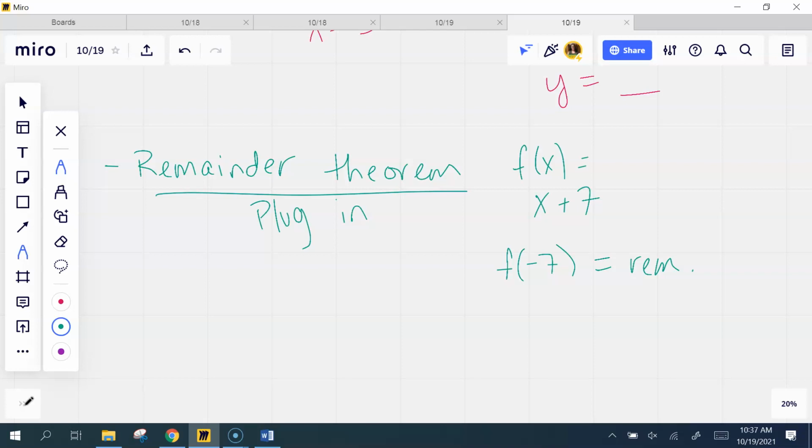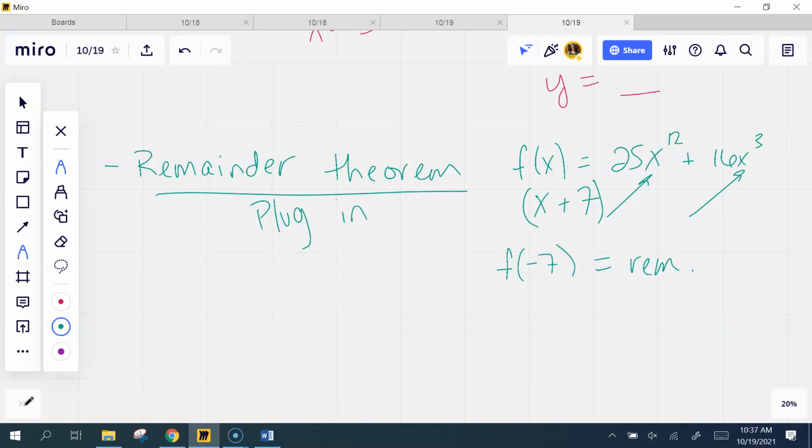If I have f of x equals, I don't know, 25x to the 12th plus 16x to the third, whatever, then to find the remainder, I would plug -7 in for the x's, and it would give me the remainder. What's the remainder when you do the synthetic division? You can do that whenever you divide, and that's why I said you could technically do that here to get the remainder, but I don't want you to do that. I want you to use remainder theorem by plugging in.